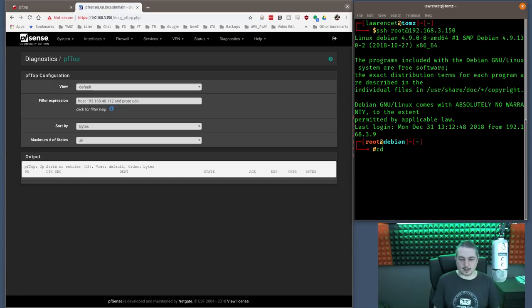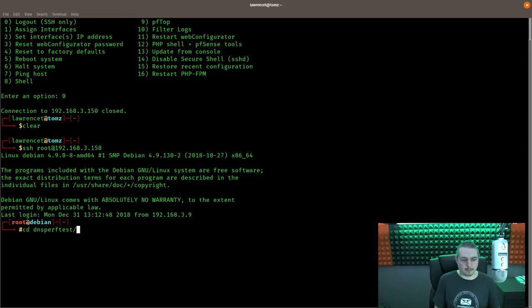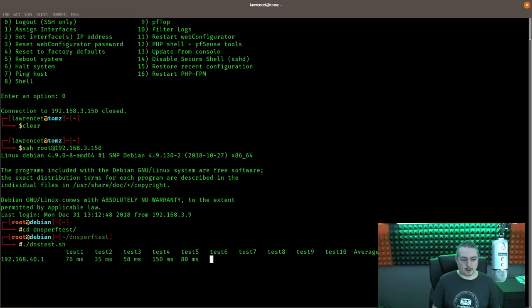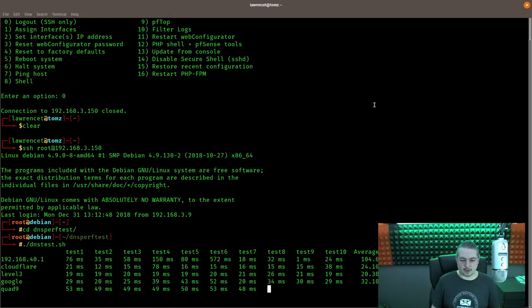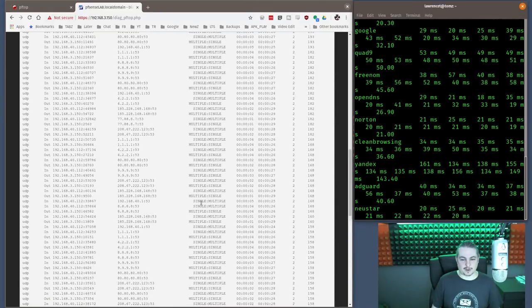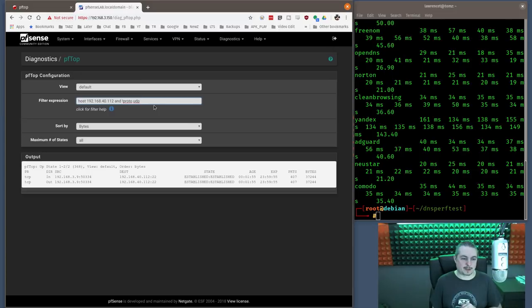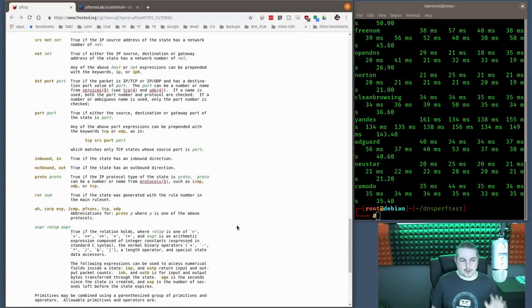DNS perf is just a free little utility that's on GitHub. And it does a DNS test. So it's going to do a whole lot of lookups, which of course is going to fill our screen with all the different connections on there. And if we said, just show me things that aren't UDP, back to putting an exclamation point in front of it. I think you can use the word not. Yeah, that works too. So not UDP or exclamation point like they show down here. So pretty straightforward to do that.